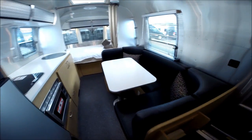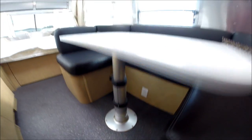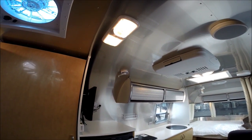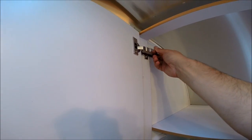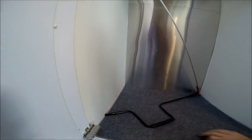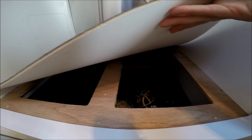The dinette is very large — good enough to sleep two average-size adults, two children, or one large adult. There's an electrical outlet underneath and a ventilation window on the side. We have speakers here and there for your stereo system, along with another furnace duct. Inside the wardrobe, it's a very spacious area with a shelf up top, premium detachable and adjustable hardware, and a light inside. The wardrobe floor lifts up, giving you access to see some of the construction of the Airstream travel trailer, to service the water pump, to check plumbing, and to run wires.